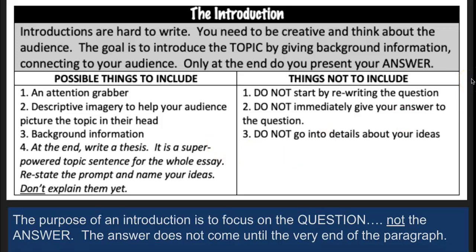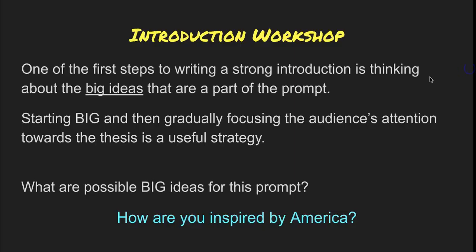You don't just want to immediately jump in and say, "America inspires me because of blah, blah, and blah." First, you want to get your audience into that topic, maybe by looking at some big ideas to begin with. That's one of the most common strategies that we see students using. Starting with some really big ideas and then gradually narrowing your audience to the specific prompt that we're going to be addressing. Sometimes I tell students to think about it like they were cooking a meal, that it's easiest to get all of their ingredients out in front of them, pick one of those ingredients that they want to deal with first, and then slowly layer in the other pieces.